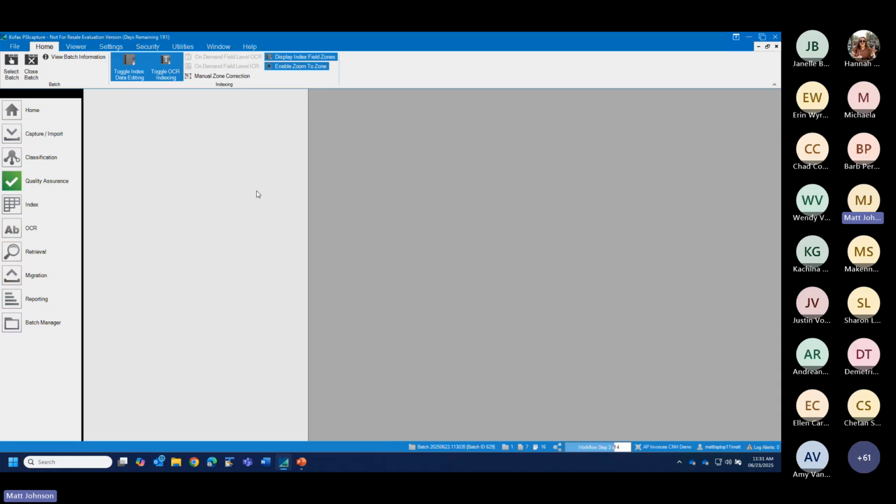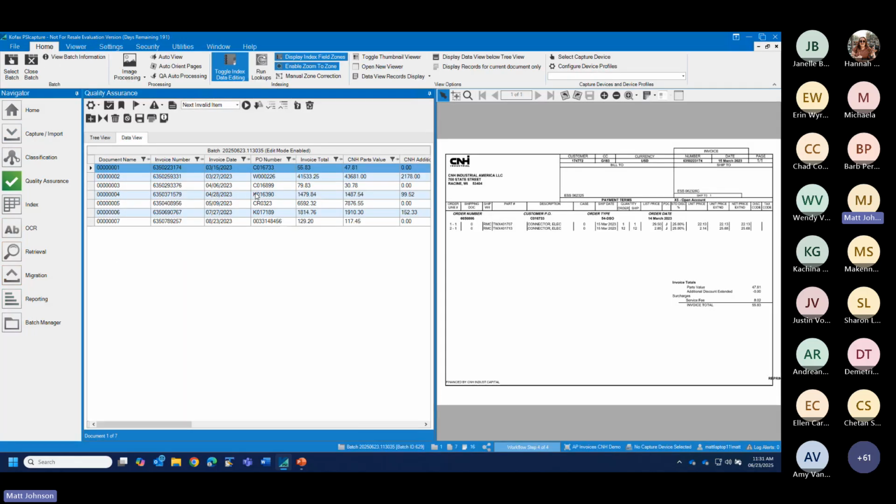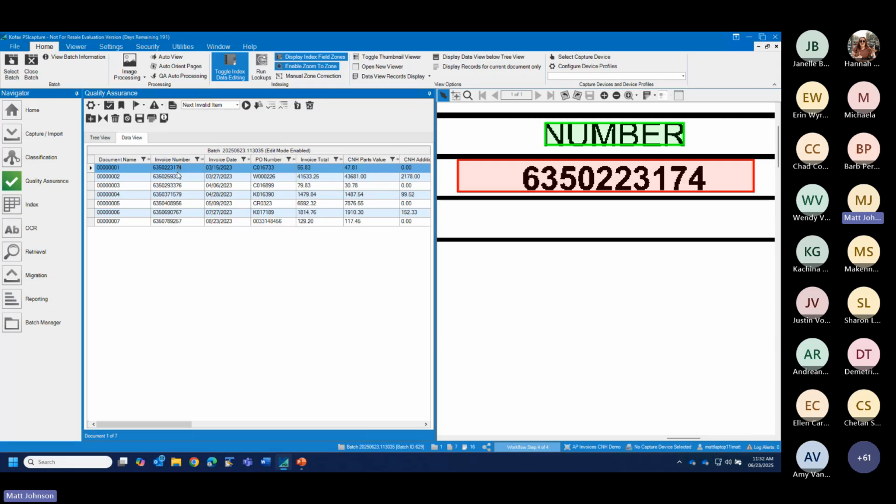Okay, so it grabbed all that data, and then it matched the template, grabbed the data. So really it then knows that we're good, and it moves us towards the quality assurance step. A lot of our customers, when we're monitoring a folder, will initially set it up so that the batch lands at this step, and then maybe after a month of just proof that it's working exactly the way you want, we take away this step so that it simply flows directly into FileBound. And from a capture standpoint, they're not touching the CNH invoices at all.